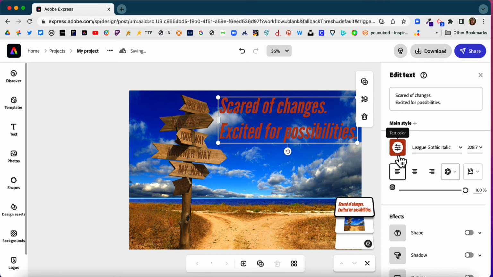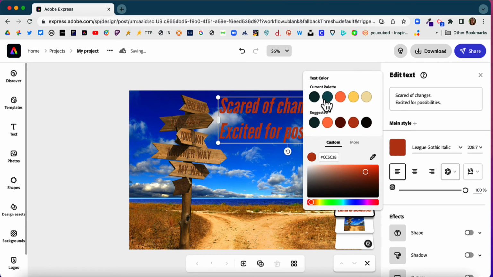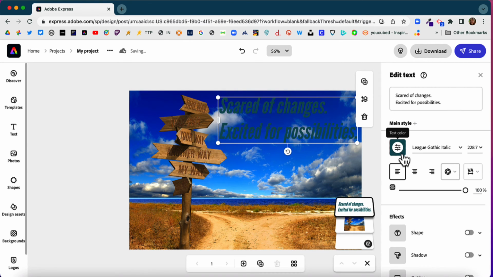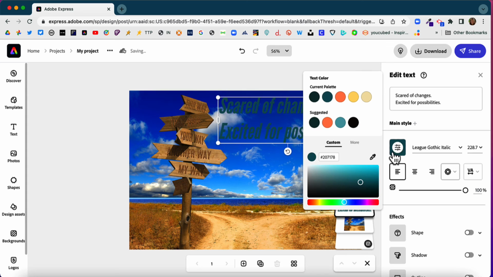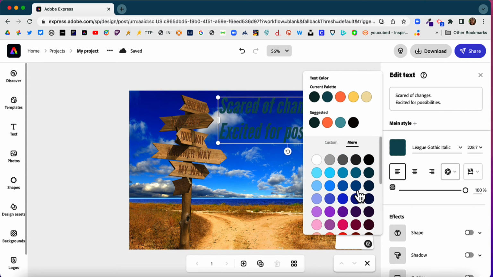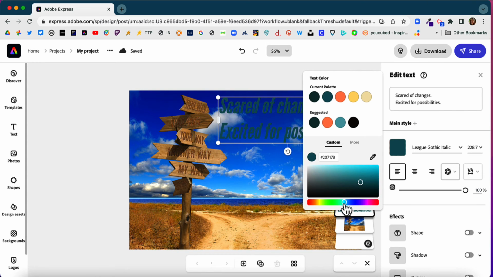Because if I were to put like a blue font on that blue background, right, you can see it's really hard to read. So I'm going to think about having contrasting colors. So I'm going to click this little color box, and there's a couple of ways to get colors. I can click more, and there's all kinds of pre-made colors there, or I can do custom. So I can slide this to get the base tone I want out of my rainbow spectrum here. I think I'm going to go for the yellows maybe and the oranges.